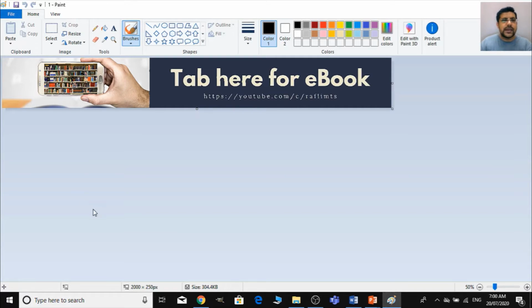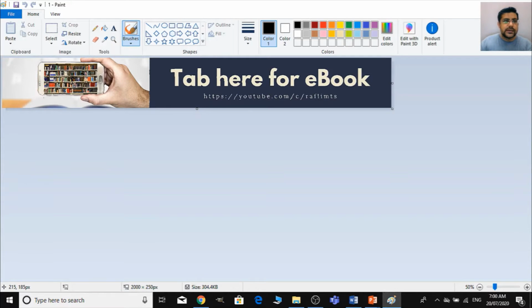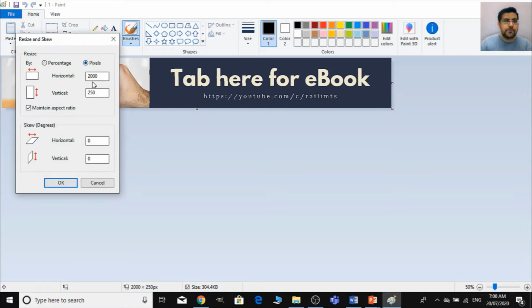You can design as per your own, and the size of this label is in pixels, 2000 horizontal and 250 vertical, and in inches I think it is 1 inch vertical and 8 inches horizontal.